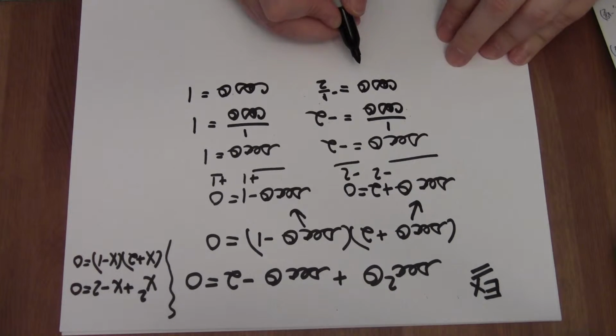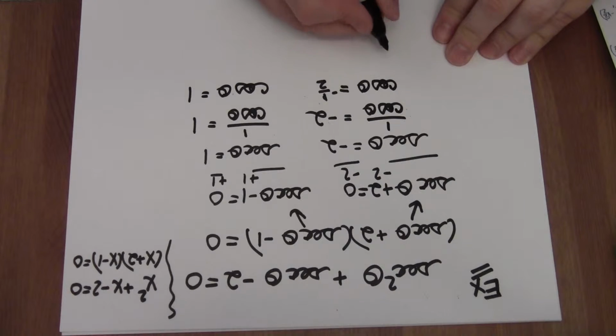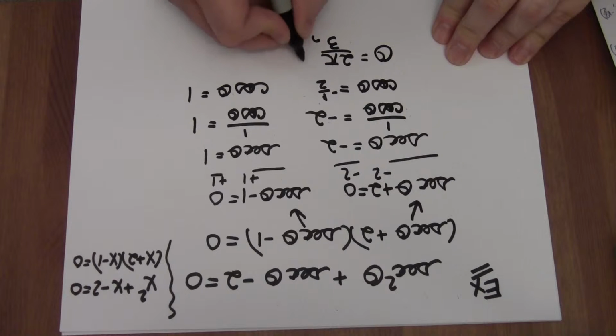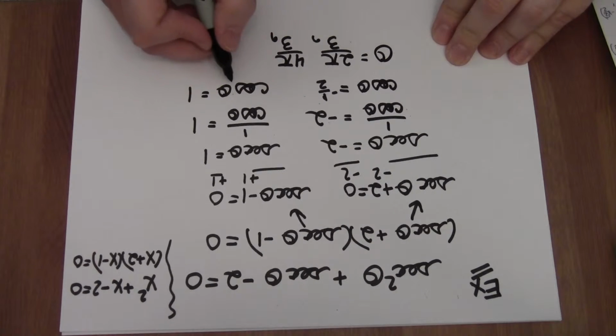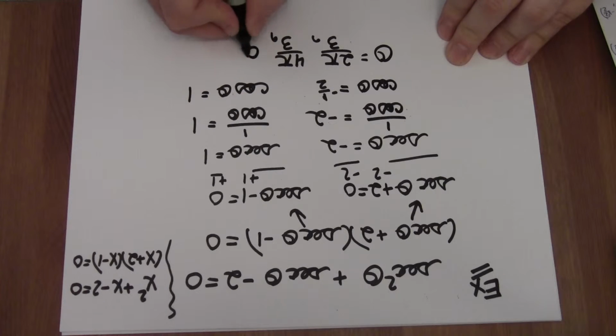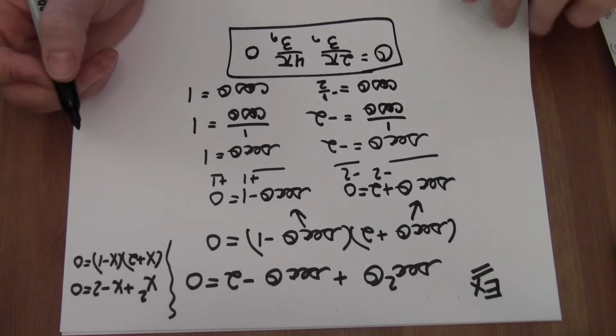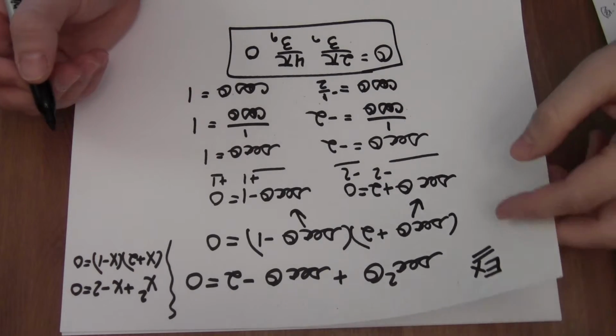Now, what angle has a cosine of negative 1/2? Well, that will occur at 2 pi over 3 and 4 pi over 3. And what angle has a cosine, an x-coordinate of 1? Well, that's just going to be 0. Your 3 answers are 2 pi over 3, 4 pi over 3, and 0.